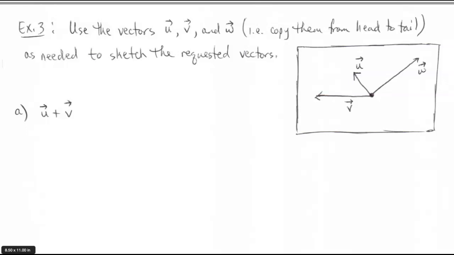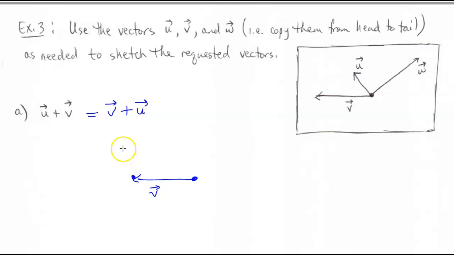So to make this easy for ourselves, one of the things that we know is that if we take the vector u and add it to a vector v, that is the same as taking the vector v and adding it to the vector u. In other words, vector addition is commutative. Well, because of that, we know that I can start off with my vector v, which we see here is flat. So we'll start off here with the vector v. And so now what I need to do is draw a vector u here, okay? And so my vector u is going to start here.